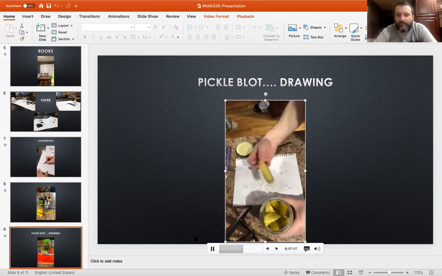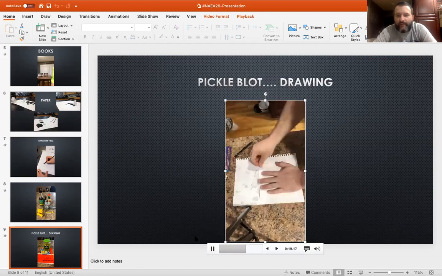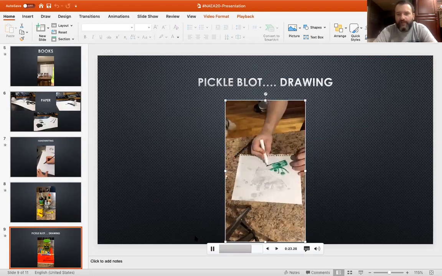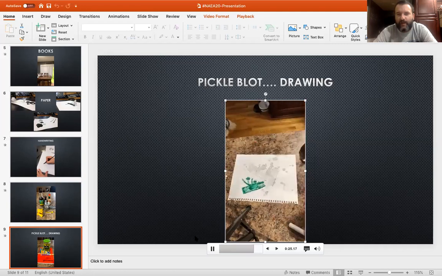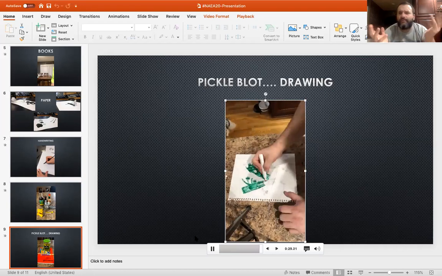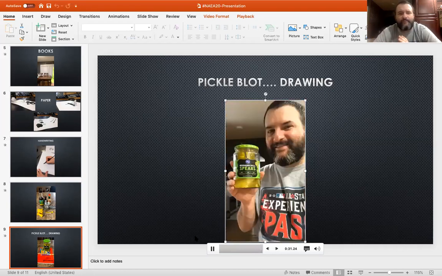So yes, those are pickles that I took out of the jar and laid down on the paper. Now I'm blotting up all the juice. I drew out around my images, around the spots that I blotted, to make whatever kind of abstracted thing it is, Gumby, something abstracted, Pickle Man, or something like that. Again, something else that the kids probably have at home. They probably have pickles. Why in the world would somebody use pickle juice and pickles to create art? Why not?